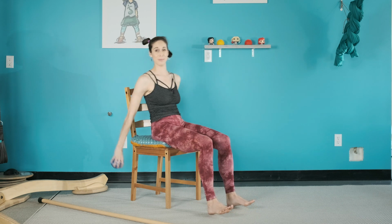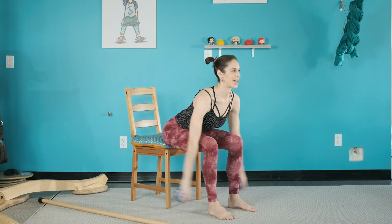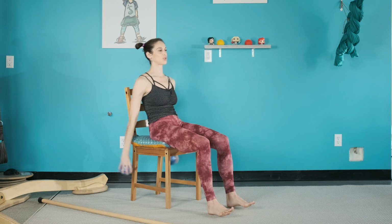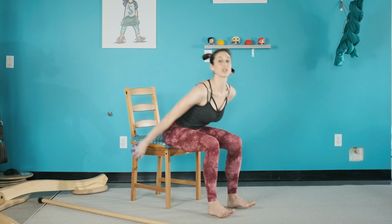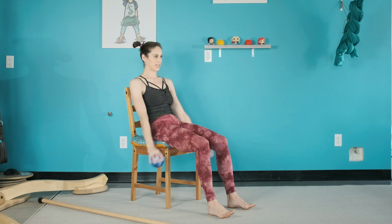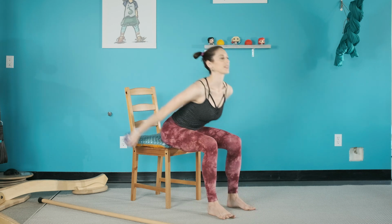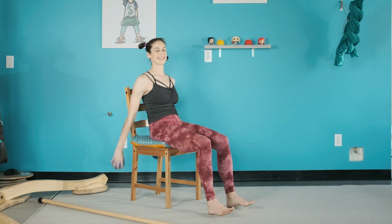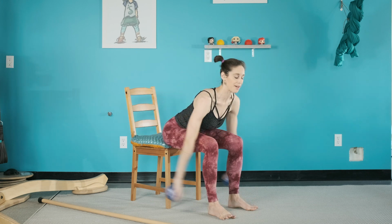Oops, I almost tossed the ball. Reach and scoop and reach and scoop. Snaky spine in and X. There's this little bit of an ascend and a descend. Lift and drop. In and X. How easy can you be in the shoulders? Of course, we're gonna feel some effort.